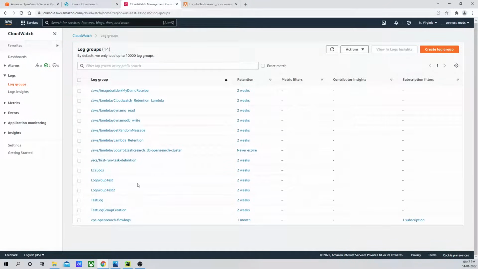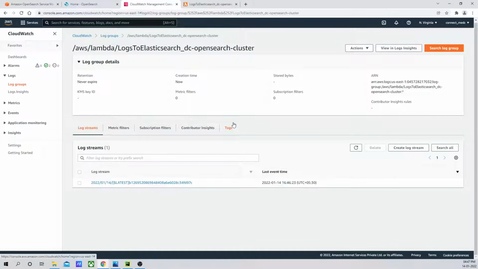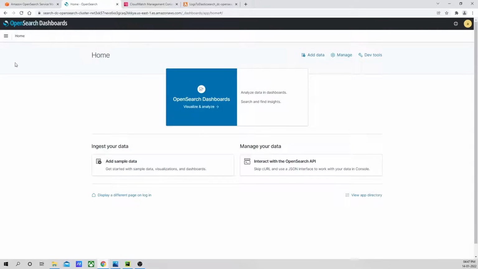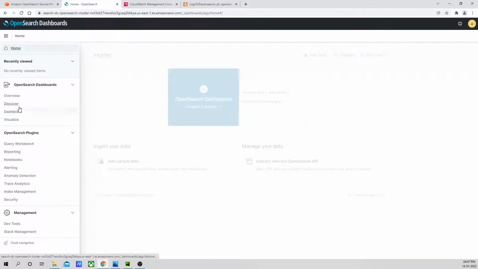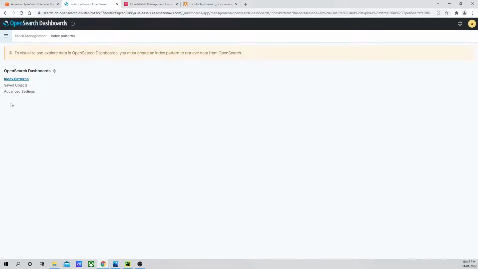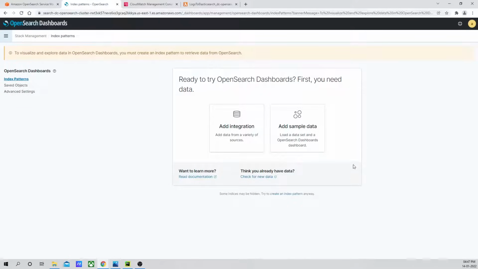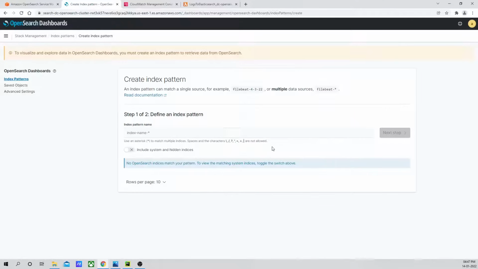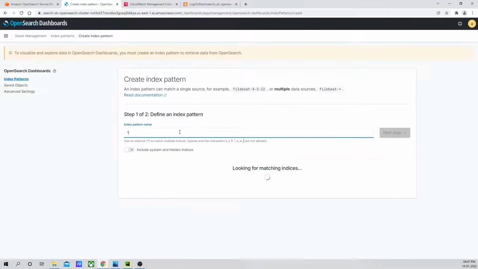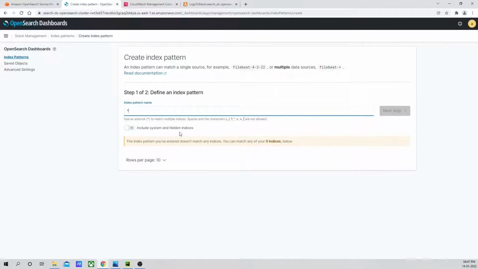Let me go back to log groups. In log groups, I will go to AWS Lambda OpenSearch. Okay, so the logs are also streaming over here. So now let me go in OpenSearch and try to create an index. If I click on discover, see, in discover it is not giving me an option to add an index. Now if I click on create index and I click on star, it will not allow me. The reason for that is the logs are not yet streaming to the OpenSearch cluster. So why is it not streaming?